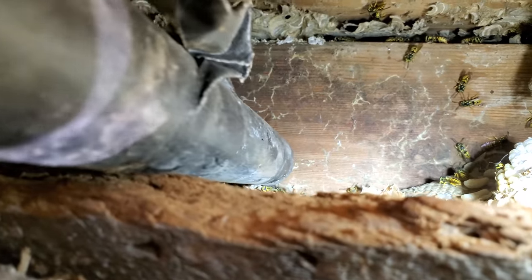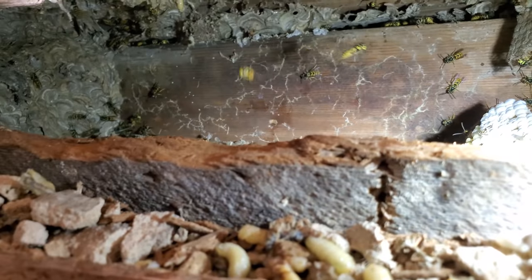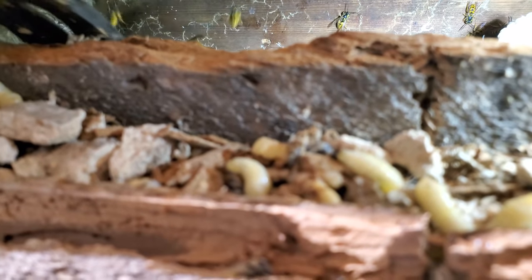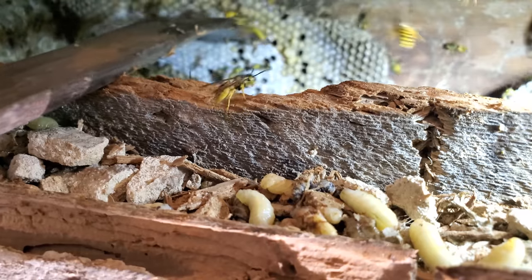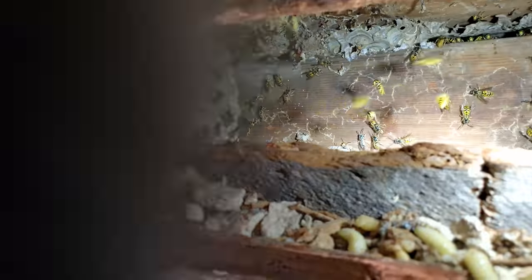So unfortunately, the angle that this was, trying to slide the wand of my vacuum in between these two beams of wood, it was really, really hard to get the right angle to be able to vacuum them off of the lower layer here. So I ended up just having to take the wand off and then just kind of sliding the hose itself that was flexible inside of this cavity to vacuum up either the rest of the nest, the envelope, and the rest of the adults.